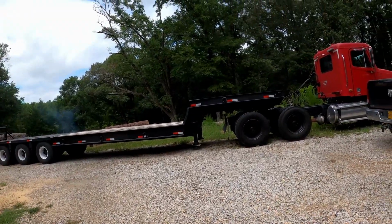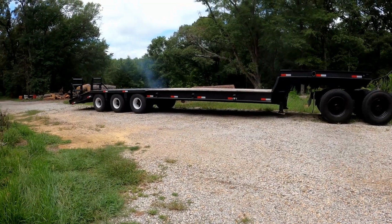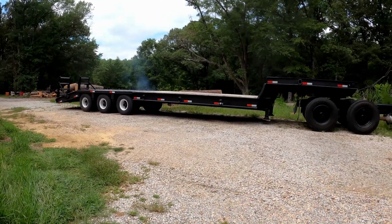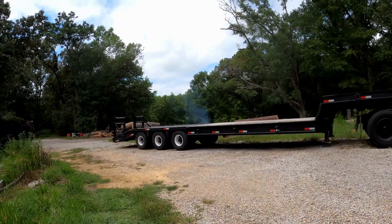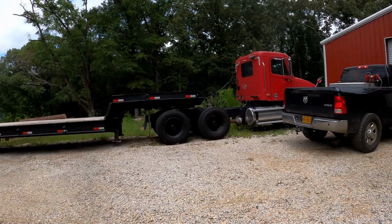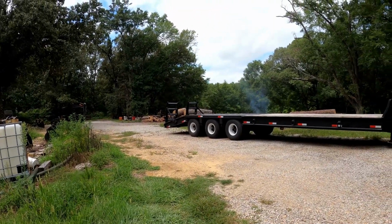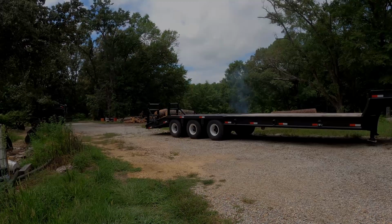So it's a little longer than I kind of wanted, but at the same time, tri-axle trailer, I don't think I'll ever overload it. I always say I won't do this, I won't do that, and then I wind up doing it, but I just don't. You know, you're looking over 100,000 pounds. I don't see me pulling nothing, and I don't think that truck can handle it, no way. So y'all stick around and let's work on it.